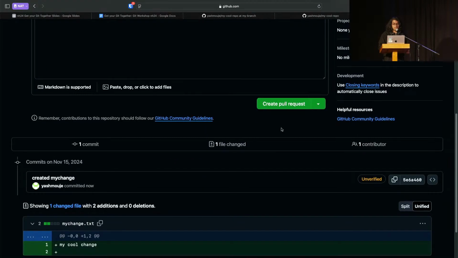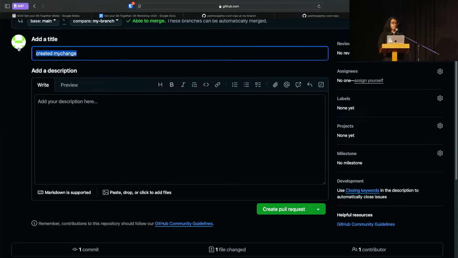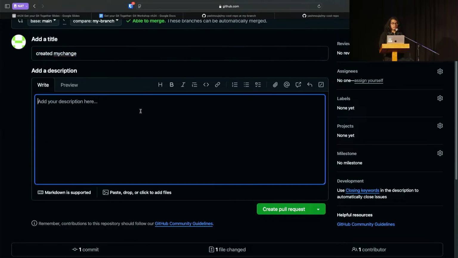When you're doing this, you can scroll down and see which commits are being pulled from the other branch, and you could see them in terms of the files itself. And here you need to create a title for your pull request. That could be a one-liner describing what you did. But in the description section over here, it's best that you describe in detail what you have changed. This is really helpful when people are pulling from your branch and they know what's going on, so they're not getting themselves into something they didn't sign up for. So have this as descriptive as possible.